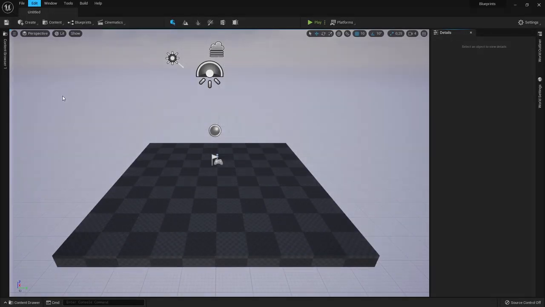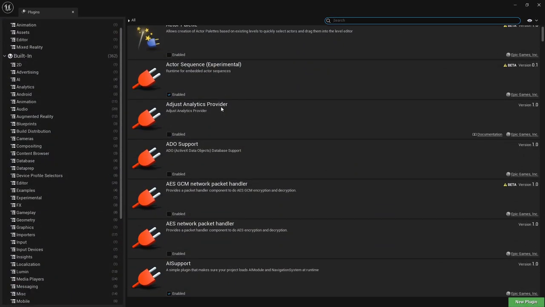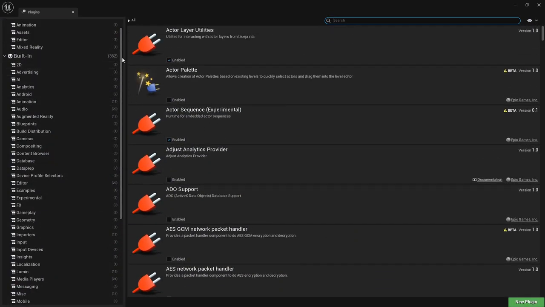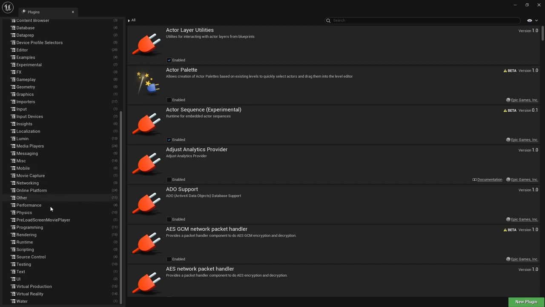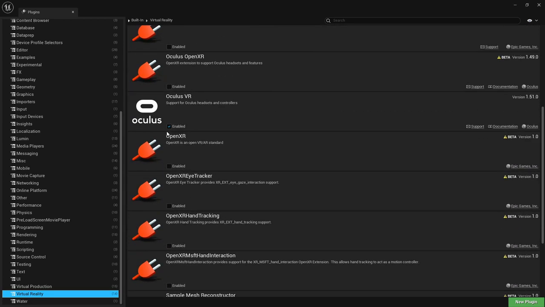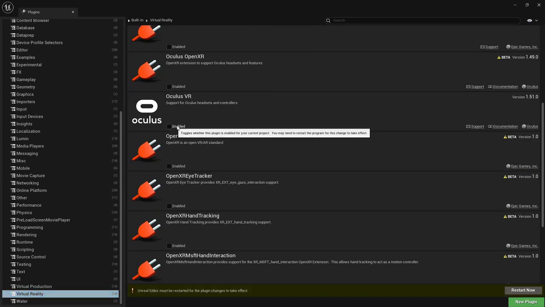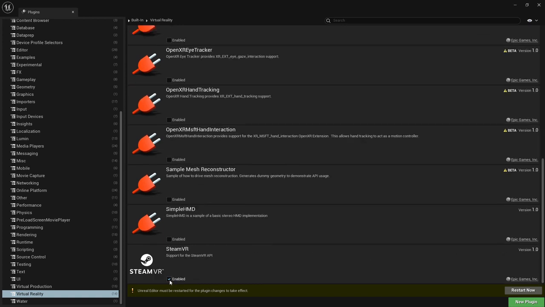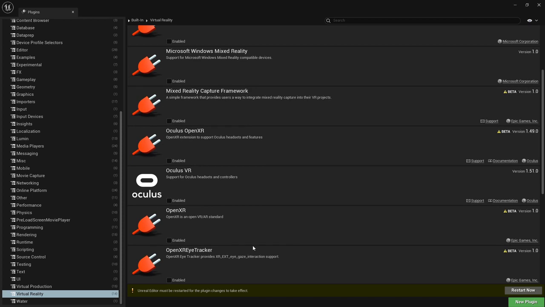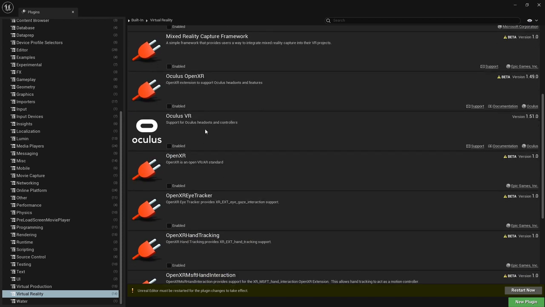The next thing is the plugins. Inside of the plugins, you can see that you can enable and disable a lot of plugins. And the most important thing for me when I start a project is inside of the virtual reality. I usually always disable Oculus VR and disable the Steam VR when I create a new project, because when you put this game on Steam and it's not a VR game, it will open in VR mode for some reason, which it did for Farmtale when I released my game on Steam.